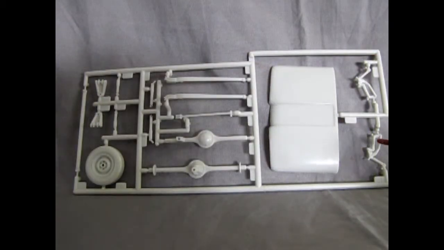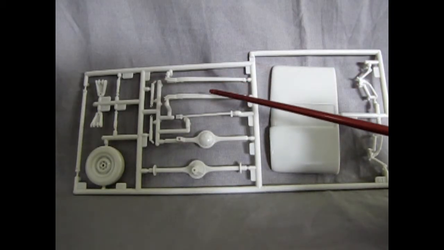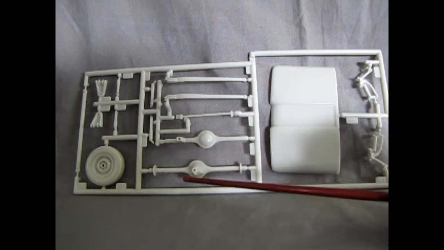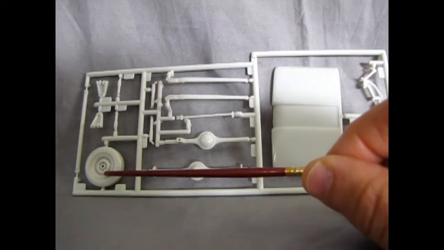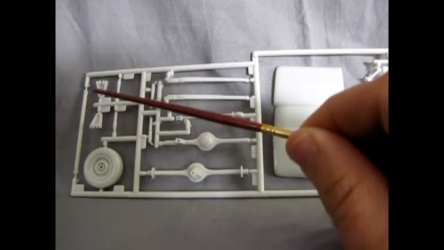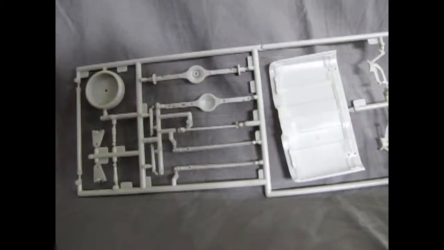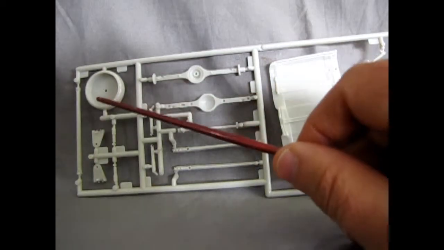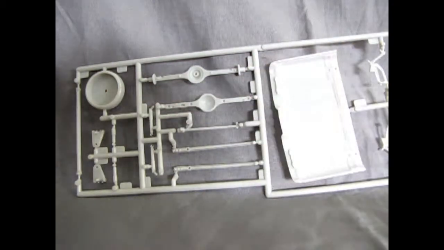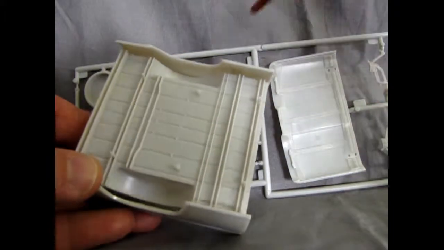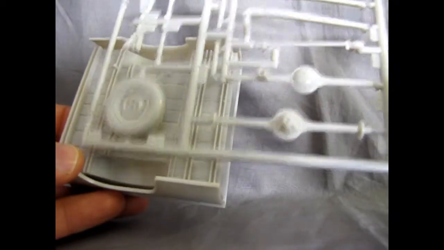So now this parts tree contains the hood hinges, the top of the hood. These are radius rods and things for your differential. Differential molded in two pieces. Then we have our spare tire here with the wheel. So that's pretty neat. And upper A arms, shock absorbers and our drive shaft way over there. So I've turned this around so you can get a good look here. But the wheel is hollow in the back. But that's okay because you won't see it because it will be pressed up against here somewhere and you'll be looking at it from the top. It will look like this, something to that effect. So you don't see that this is just a ghost of an image.